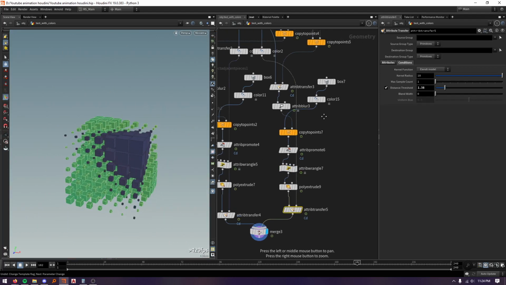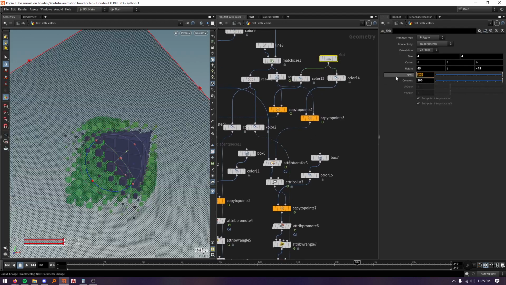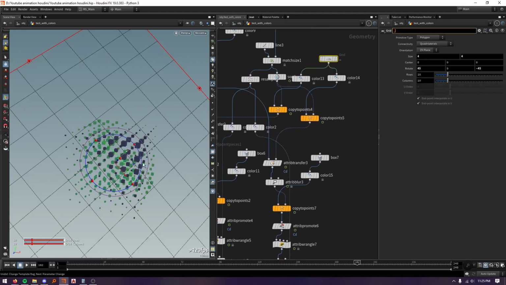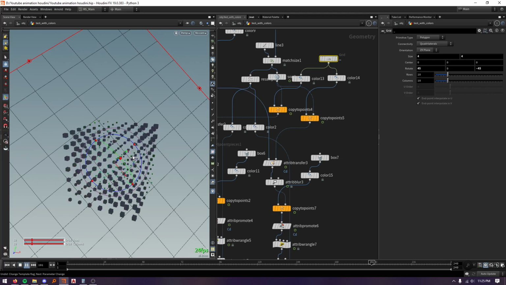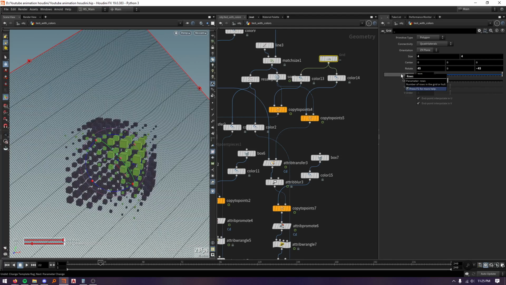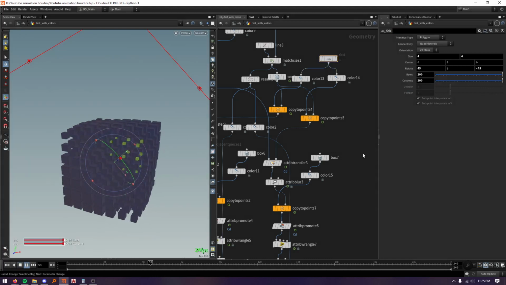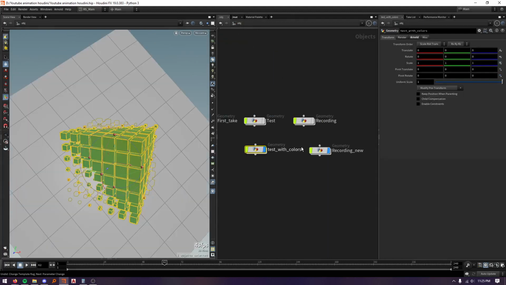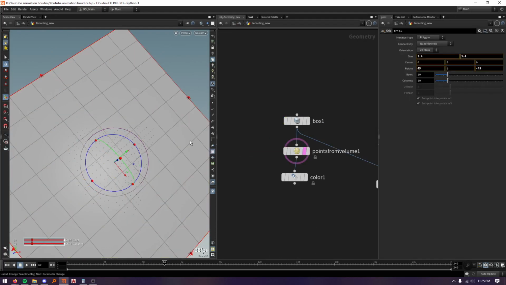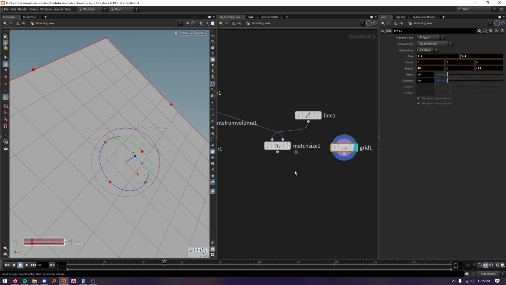So if we lower the grid size, I mean the resolution, to 10 by 10, the size is smaller, but other than that you see the jagginess, right? So to avoid that, we are going to have a higher resolution, and it's going to look a lot smoother, as you can see, because there are a lot of points you can transfer the attributes from, and therefore you are not going to have that issue.